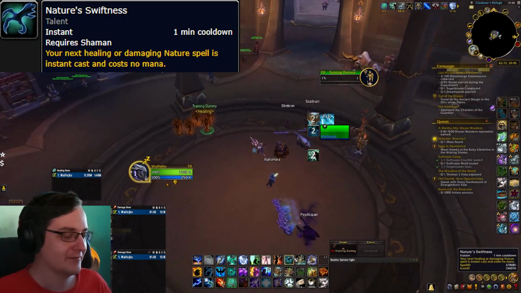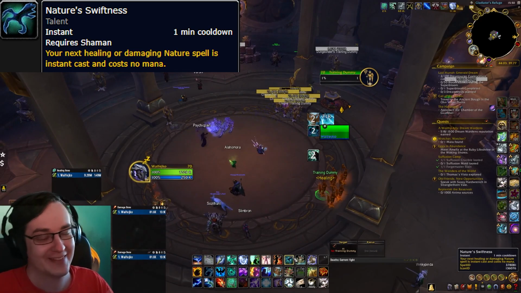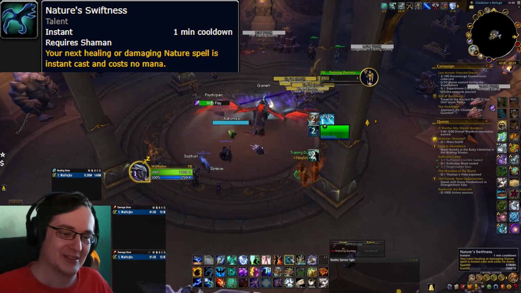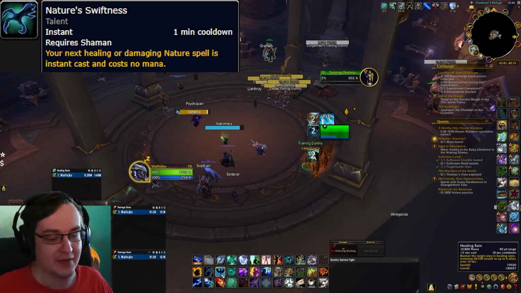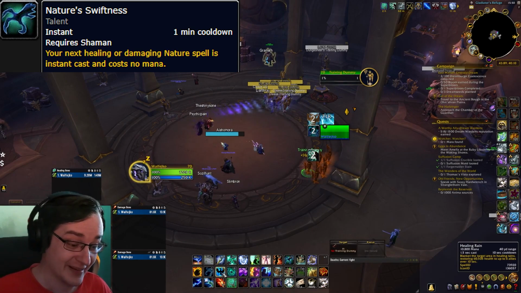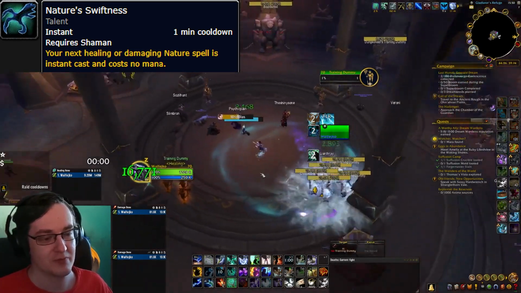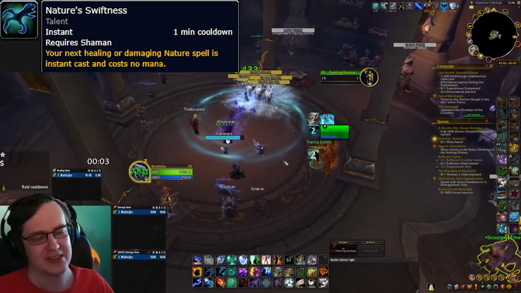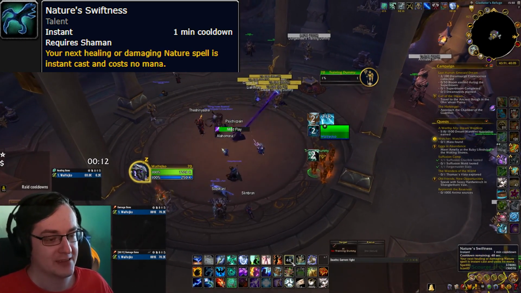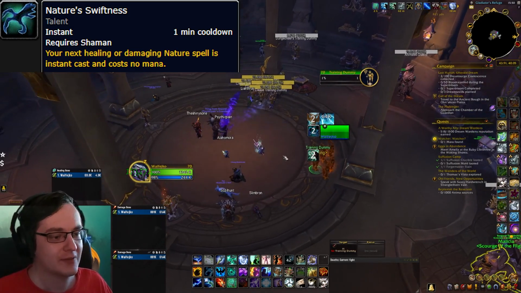Then our little cooldown, 1 minute only. Our next nature ability is instant, no mana cost. You can use it for Chain Lightning, for example, but I use it for healing. So you can use this for Chain Heal to not waste as much mana. I really like to use it for Healing Rain, because Healing Rain is almost 11,000 mana, that's a lot of mana, and it's also a long cast, so I usually use it to just cast it faster. Mostly it's for damage, but it's also healing and increasing your other heals. Another good use for it is on Healing Wave. When we are using Primordial Wave, it's just instant, because Healing Wave is also quite a long cast.